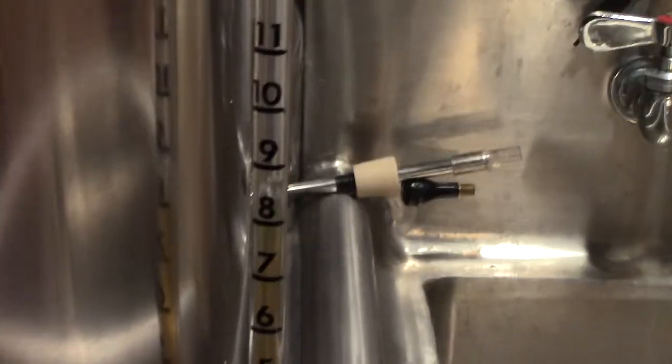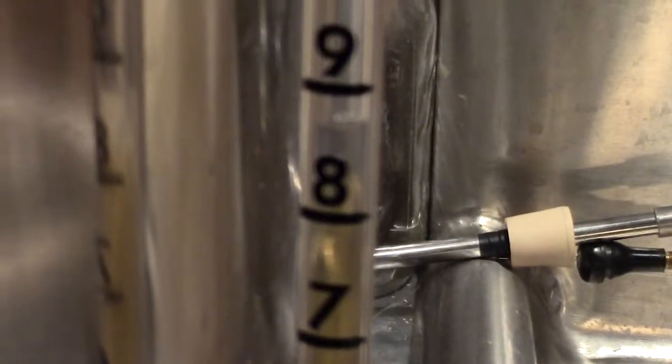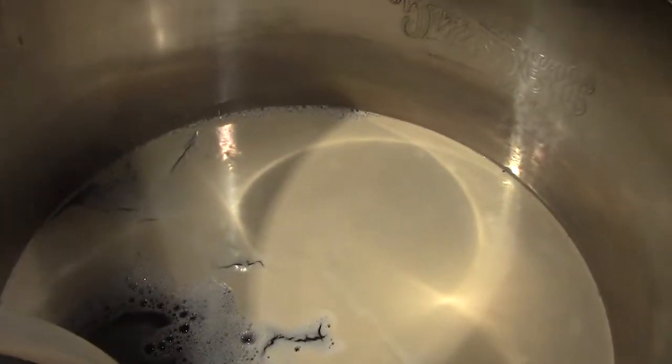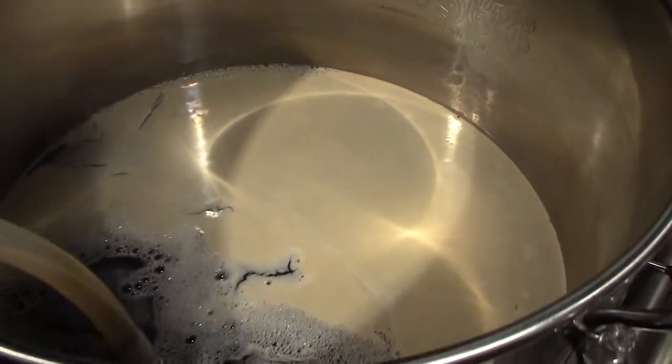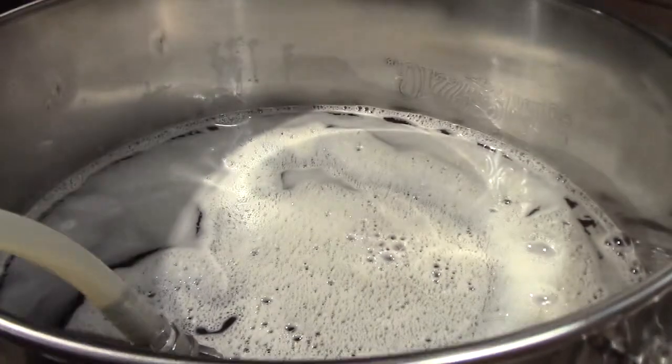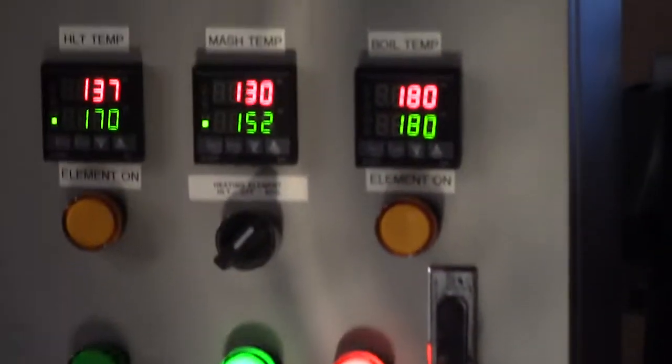Alright, so we're continuing to sparge and we got right at 8 gallons. Oh, I'm sorry, almost 9 gallons. Just a few more to go. Element's still working in there. Getting a little bit of protein on top. That'll break nicely whenever we get it to a boil. All right, so we got pretty close to our volume. Still got the element going on, heating there. And holding at 180. We'll crank it up to a boil here shortly.